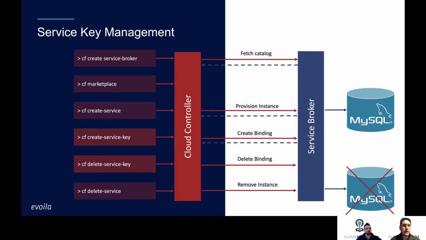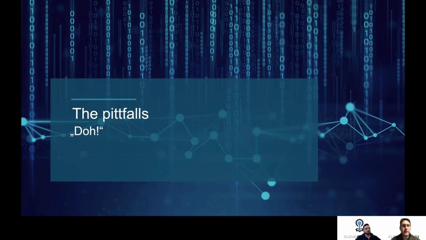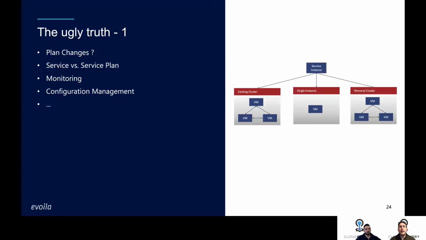So we talked about the life cycle, which is organized by the service broker, and how cool the Open Service Broker API spec is. But what are the pitfalls, the ugly truth moments when creating a service broker? Service broker creation can be really hard when you think about the special things which come with providing services.